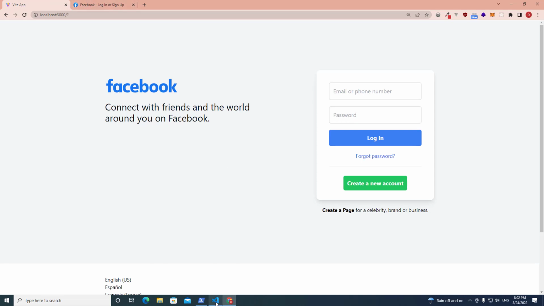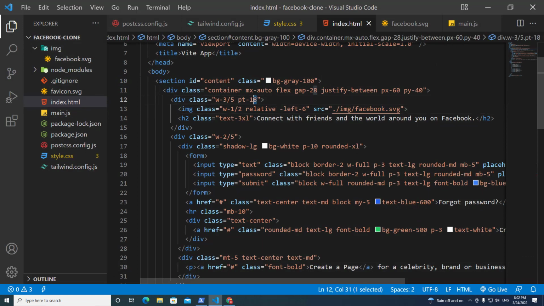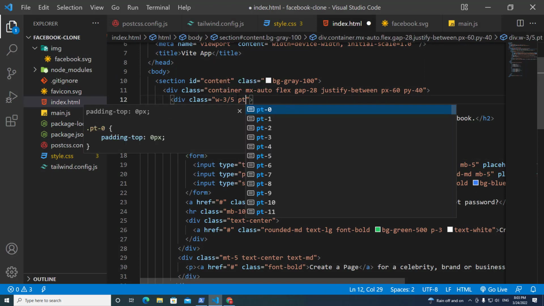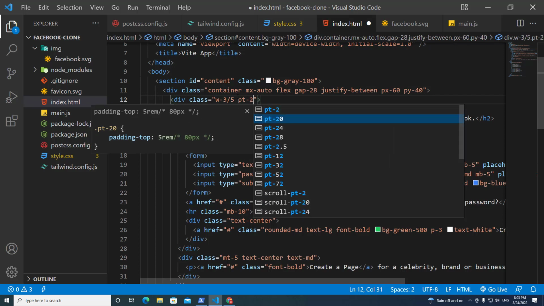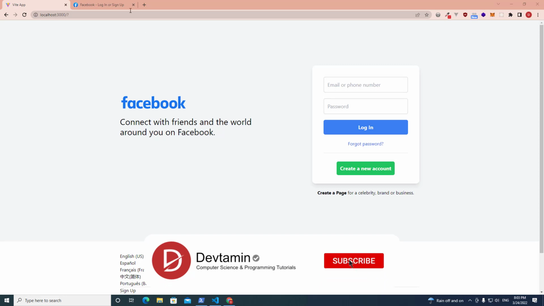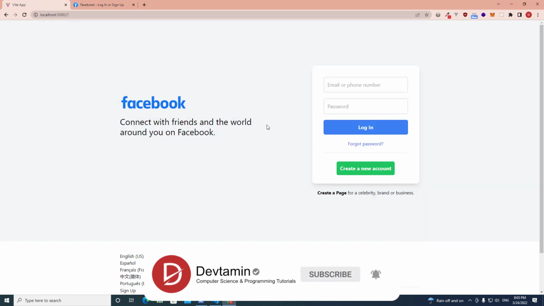I need more padding top. I think padding top 22 is good. Let's apply padding top. What's wrong with padding top over here? PT. Oh, there is no 22, so 20. All right, this looks really similar. It's a little different, but it looks really good.